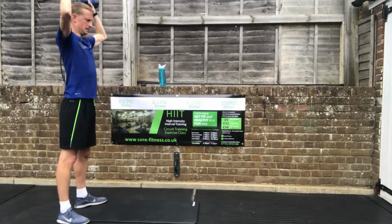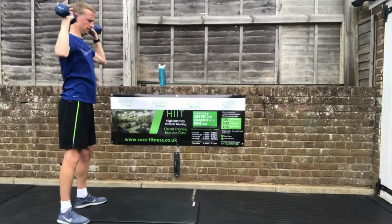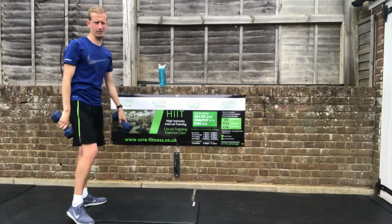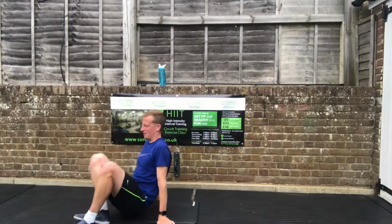Big drive, big push, shoulder press. Five seconds, keep your abs tight, keep your shoulders working. One more round, shoulder press, oh, done. Tough, right? So there's your legs, your abs, your arms, and now you go back to the abs again.